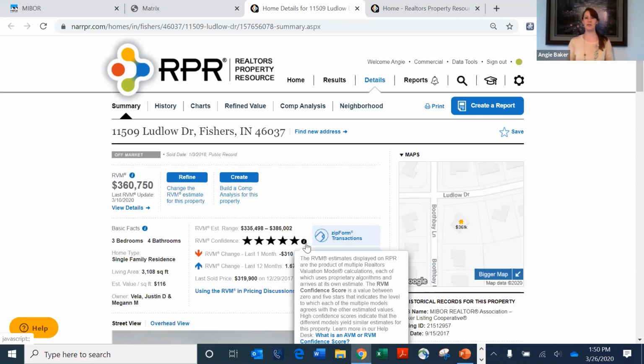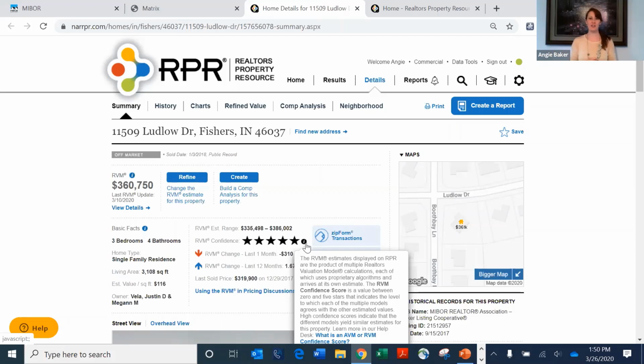So just like you as a listing agent, if you're running your comps and you're like, hey, I've got great comps to choose from for this property, or geez, I really have nothing that's similar, that confidence score is kind of the same way that you feel. How good are the properties that it's pulling?